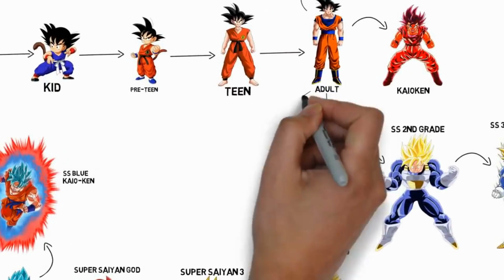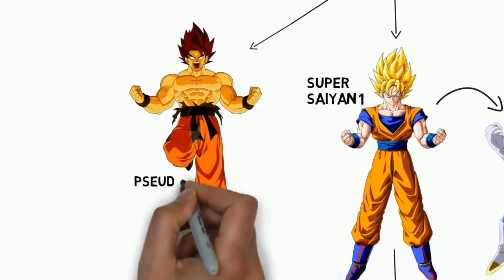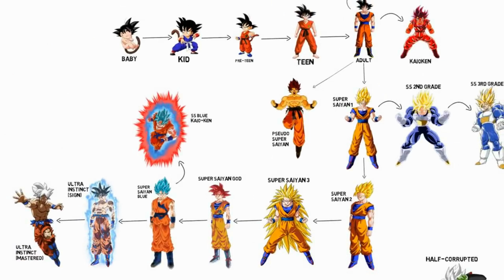Here we have pseudo Super Saiyan Goku as seen in the Lord Slug movie. The reason for this nonsense form is that the film creators wanted so much to introduce a Super Saiyan into the film, but Toriyama himself had not even introduced it yet in his manga, only hinting at its legend. So the producers made their own version, a powered up Goku with spiked hair but without a change in hair color and blank white eyes. We now relabel this as false Super Saiyan or pseudo Super Saiyan.